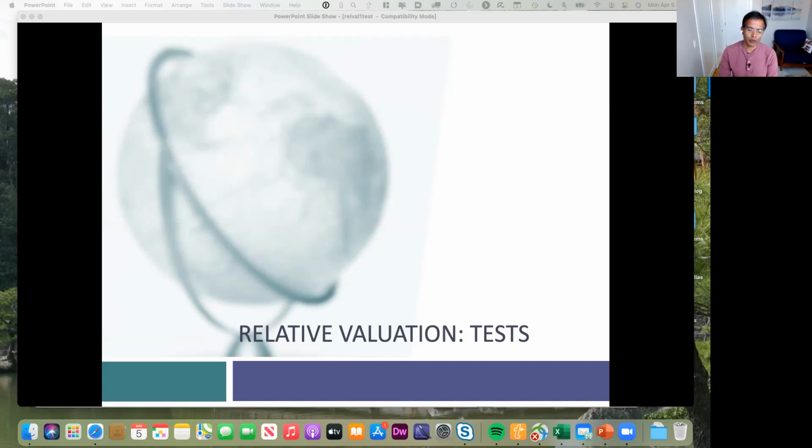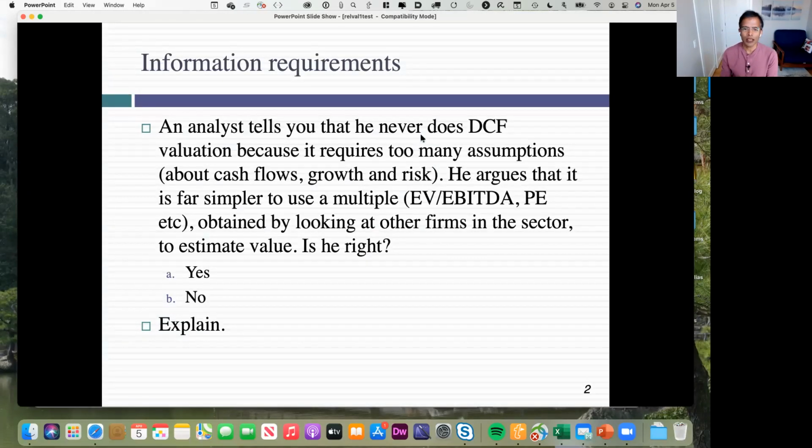So today we're going to continue the discussion of pricing. We're going to start with what we usually do, which is tests of, do we really know what we're doing when we do pricing? I'm going to start with a very simple proposition. In the last class, I did mention that pricing is much more common than valuation, that people like to price things, price stocks, price real estate. If you talk to many analysts who use PE ratios or EBITDA and ask them why they do this, the most common answer is that it's easier.